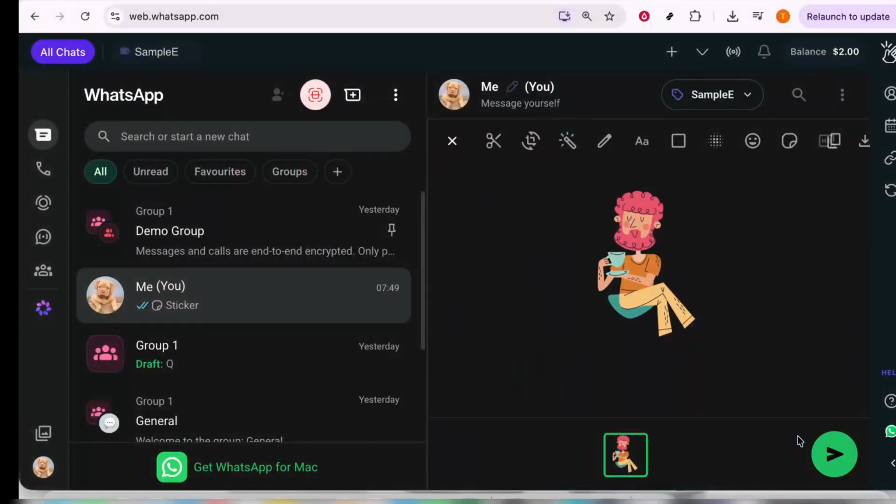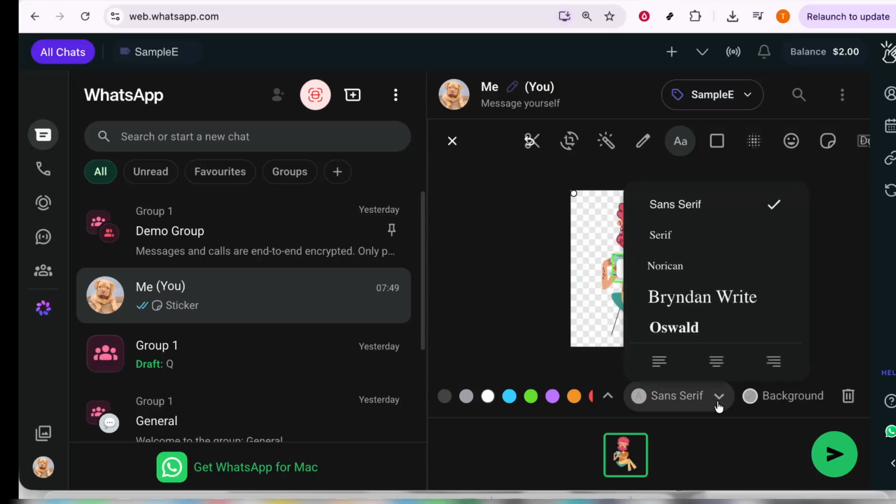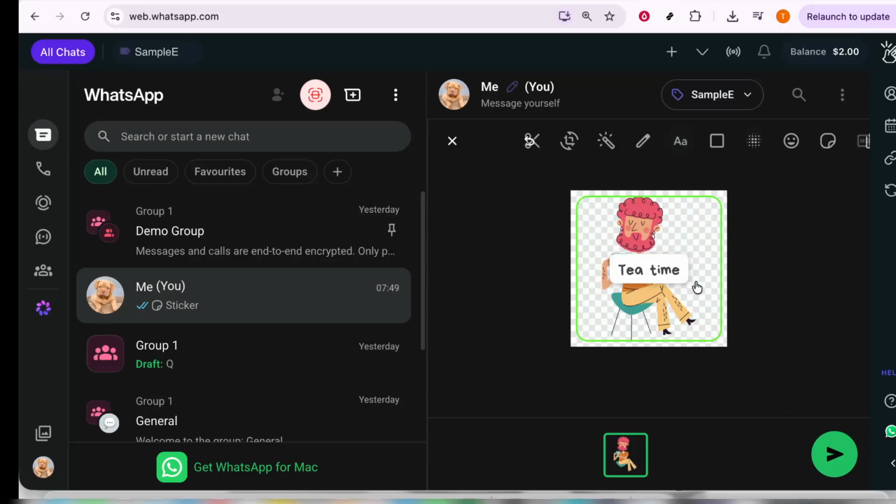Once you've chosen an image, a simple edit window will appear. Here, you can resize, crop, or even add text to your image to make sure that it conveys the perfect message or emotion you desire. Take a moment to play around and explore all the editing options available. You can add fun, quirky text, or colorful doodles. Let your creativity run wild. Remember, the goal is to create something that's uniquely yours, so feel free to experiment until you're satisfied with the final product.